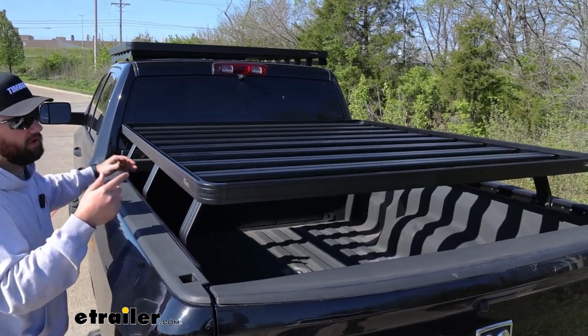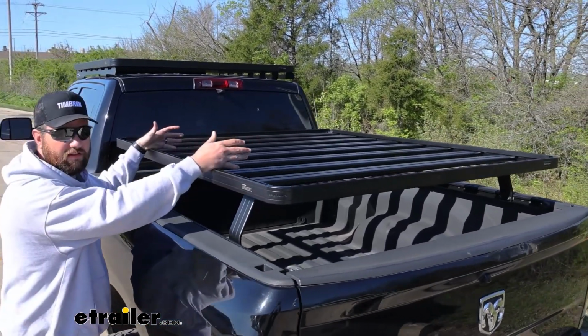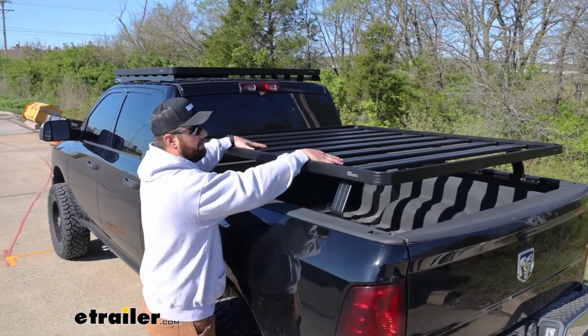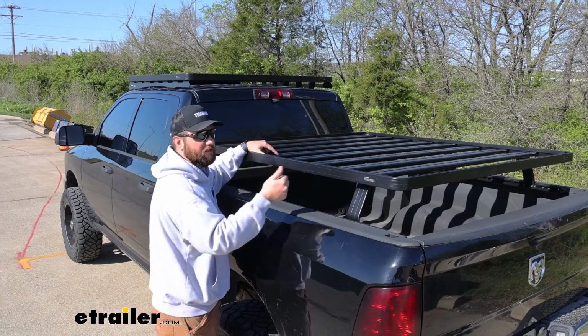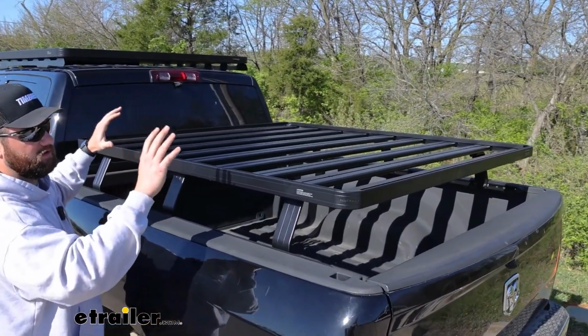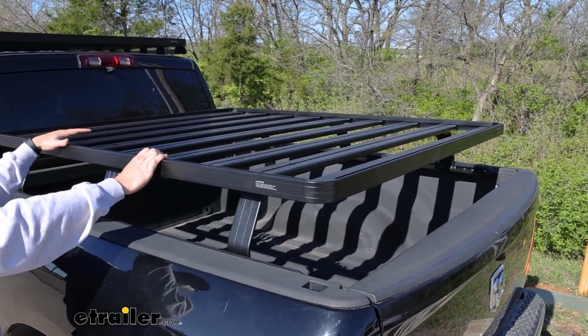The one thing that you will want to be careful with is obviously strapping things down. If you put stuff in your bed, usually you can leave it loose in there, but whenever you're putting stuff on top of this rack, they have lots of different tie-down point options that you can put on here and make sure that all your accessories on top are safely secured.